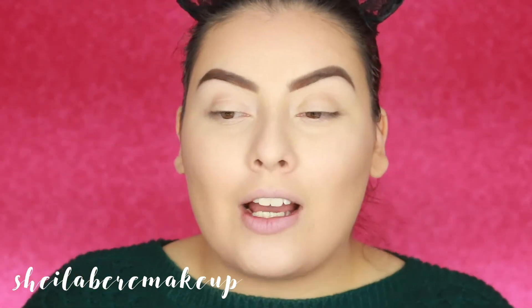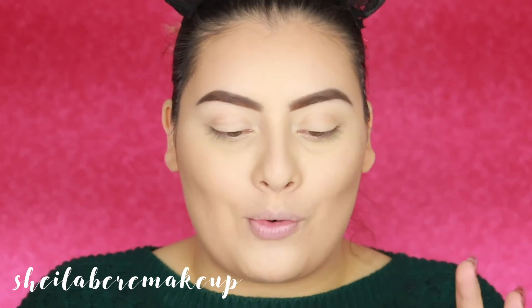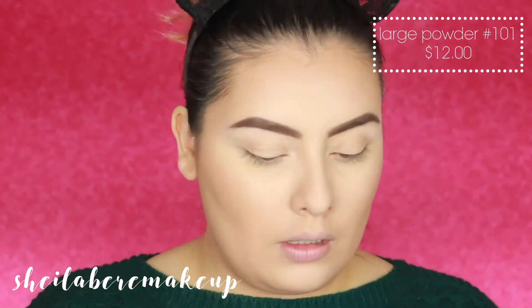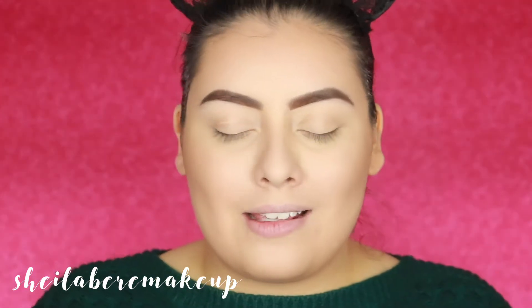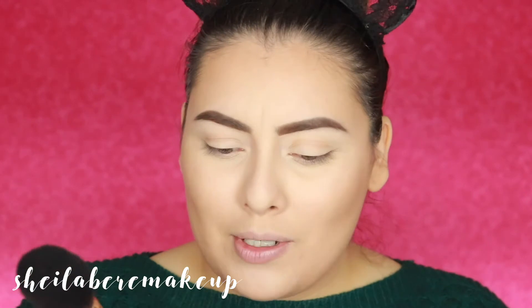This brush was actually really really soft. I don't normally set my face with a powder brush, but I actually want to use it with bronzer to bronze my face and see what it looks like. I really like this brush for applying bronzer — I love using large powder brushes that aren't super precise. It's more subtle, you can layer it, and I love how fluffy it is. This one is not shedding either, so most of the brushes aren't shedding — I don't know what was wrong with that first one.